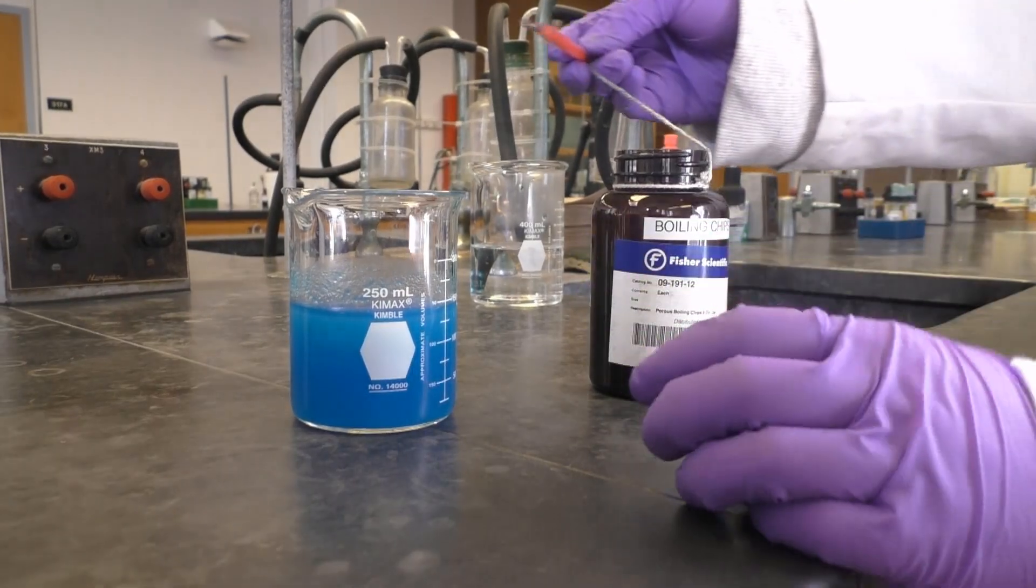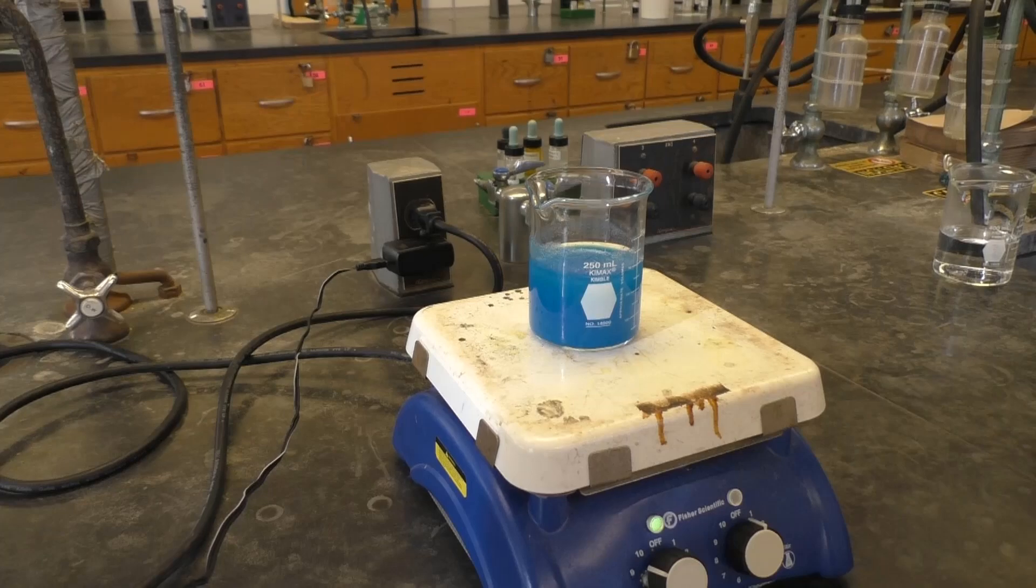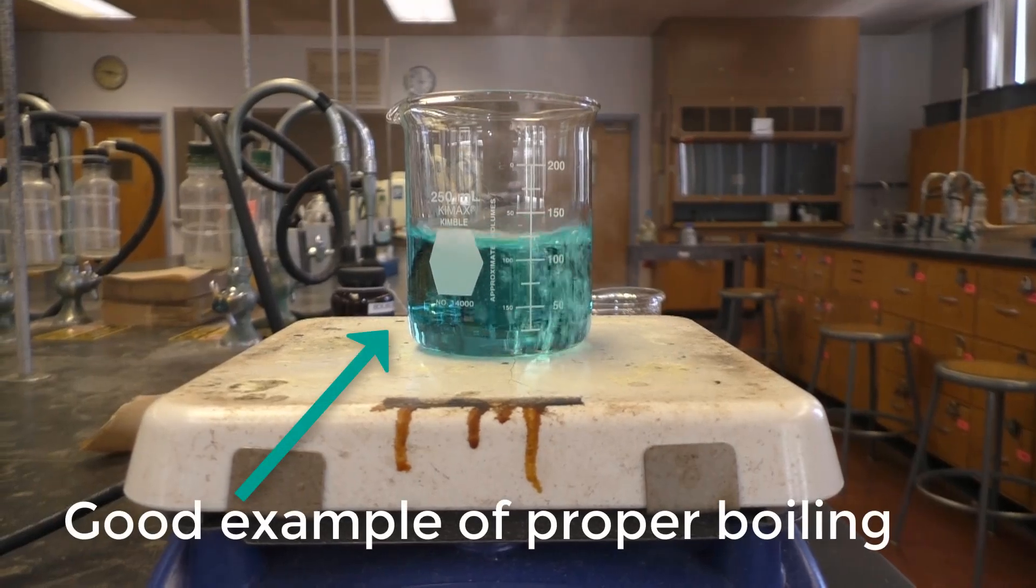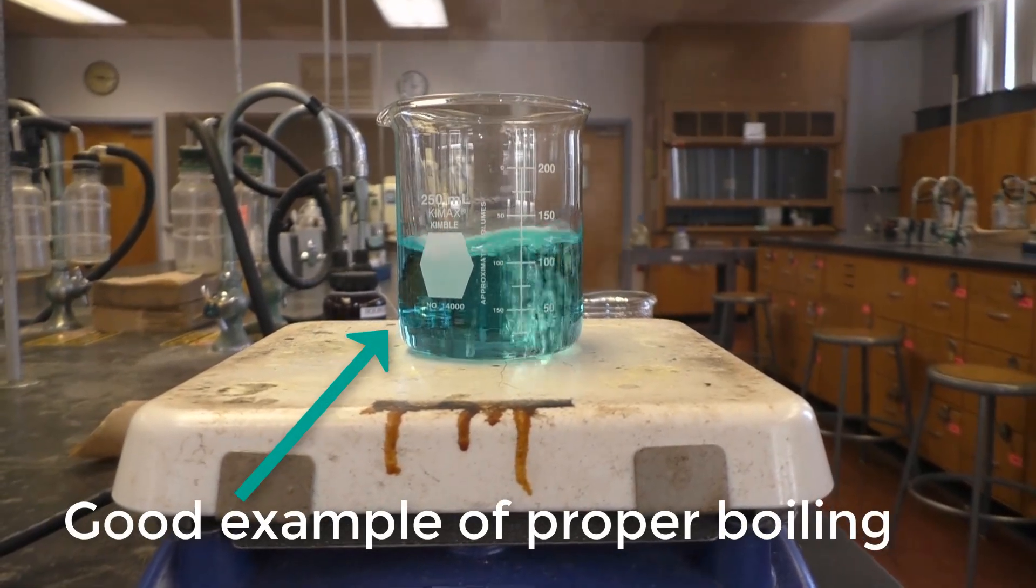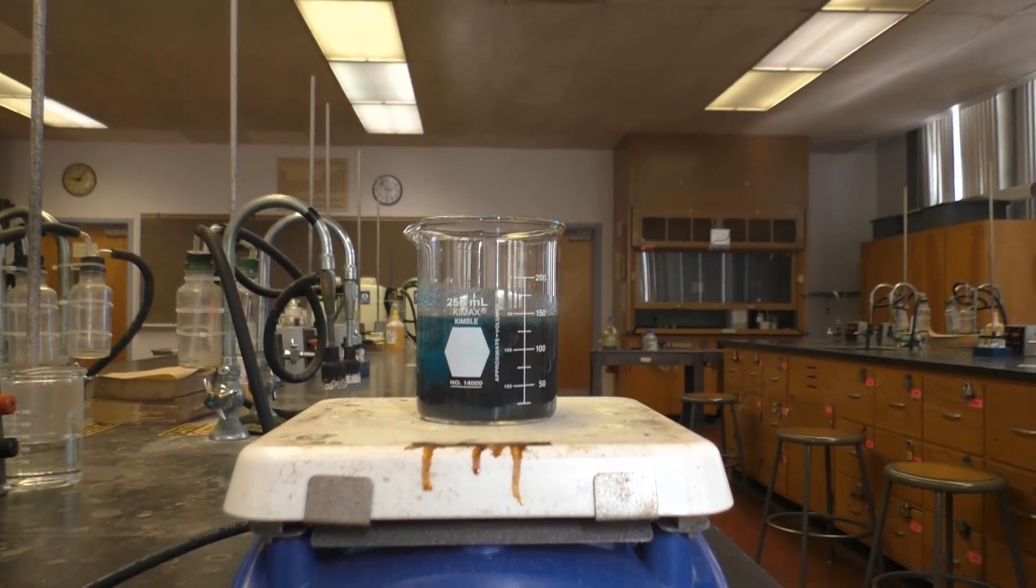Thus, first, be sure to add a few boiling chips to your beaker and then bring your solution to a gentle boil. At the same time, begin to heat 200 milliliters of DI water for isolating your product. The boiling chips will ensure a calm and even boil and will prevent flash boiling, which is a dangerous result of when the entire beaker of water comes to a sudden violent boil.